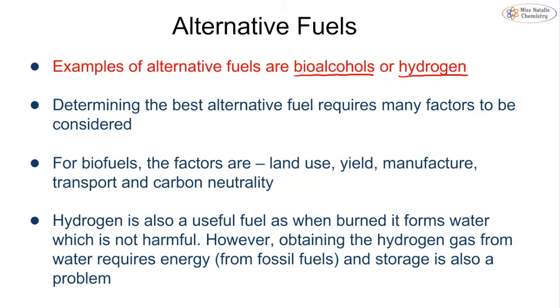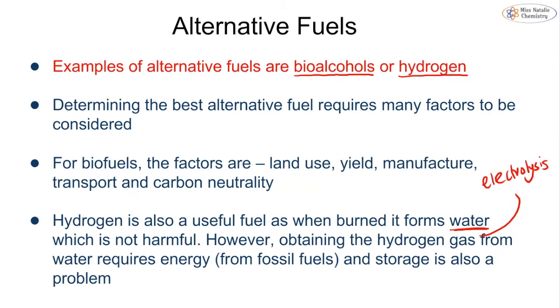We can also use hydrogen as a very useful fuel because when we burn it, we simply make water, and of course water is in our atmosphere already, so it is not a pollutant. But the biggest problem is that hydrogen gas, when we take it from water, requires energy in order to do that. So to get hydrogen gas from water, we need to do electrolysis. And in order for it to undergo electrolysis, we need energy, and we get that energy from fossil fuels. So in reality, whilst hydrogen is a good fuel, where we get it from causes more fossil fuels to be used, so therefore it's not as useful.